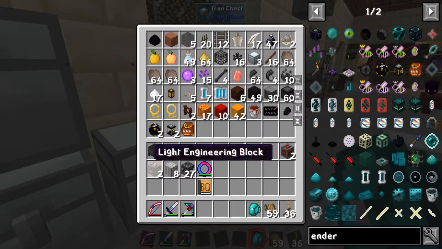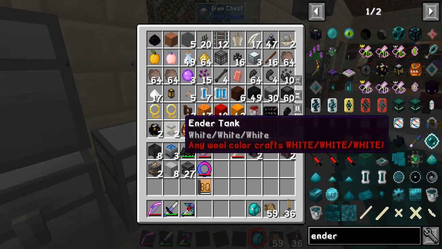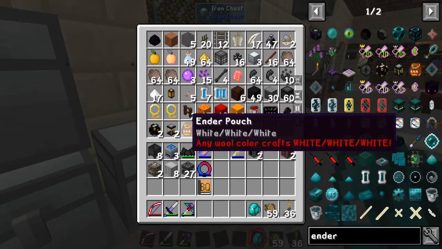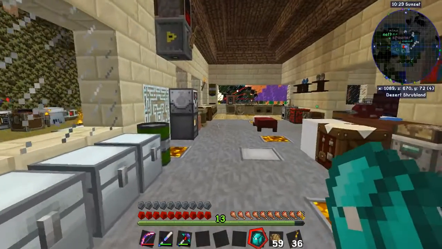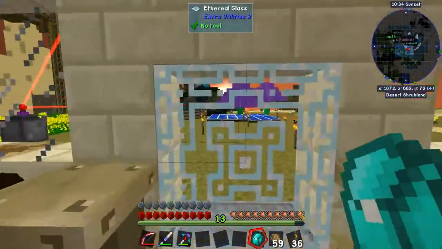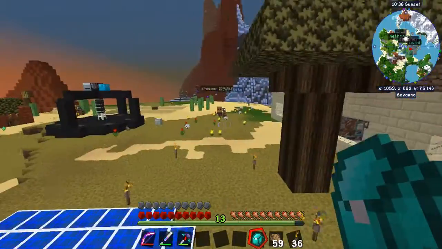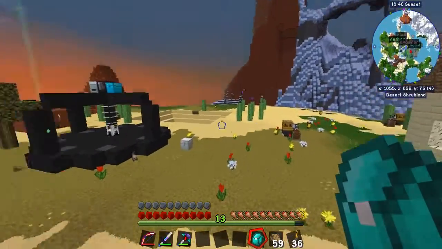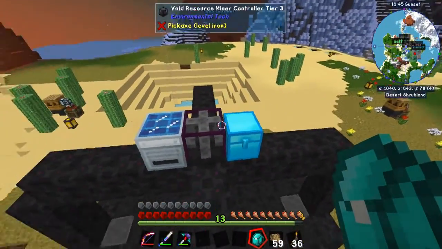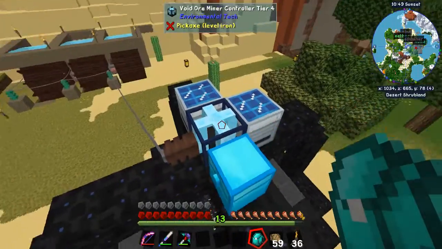Nothing big about it. I'm not a big fan of these three things. I don't think the chest is big enough. This is about the only thing I ever really used, was a tank. But we will eventually use them. Wasn't a big fan of the chest. It's good if you're gonna bring something back from somewhere else, like if you're mining in the Nether, but this is probably a while to clean it out.